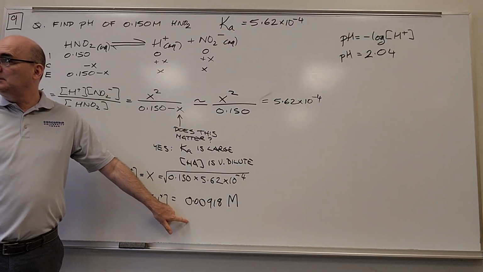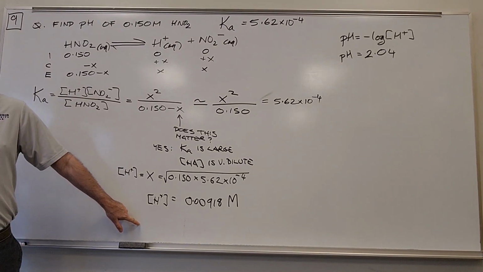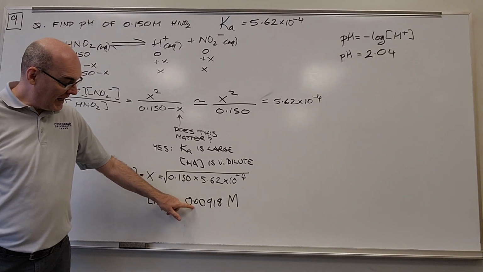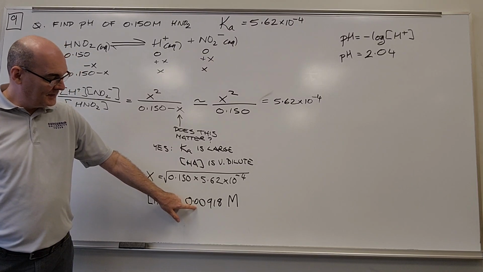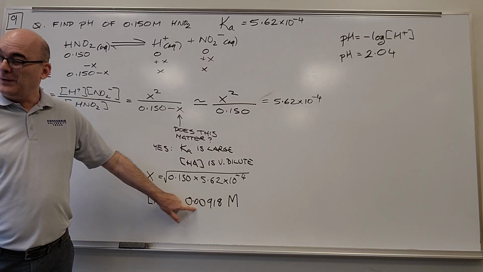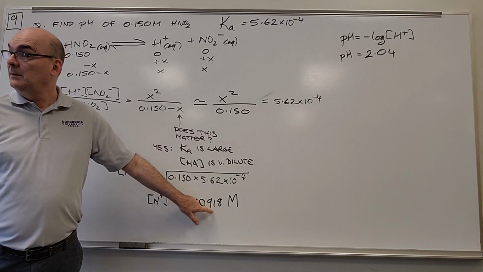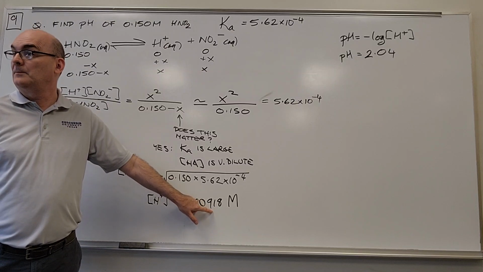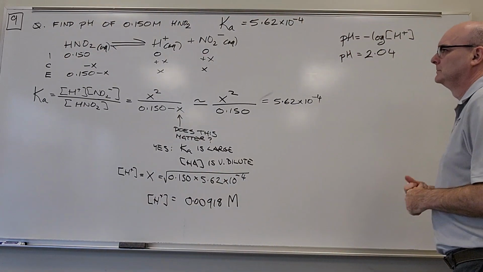What was the number for nitric acid? 0.15. Yeah, so 0.15 has changed. My first digit was here in the tenths column of the decimal. And I don't have anything in the tenths, and I don't have anything in the hundredths. I almost do. But my first digit is down here in the thousandths. It's a lot less acid in solution now. A lot less. Gives me a pH.